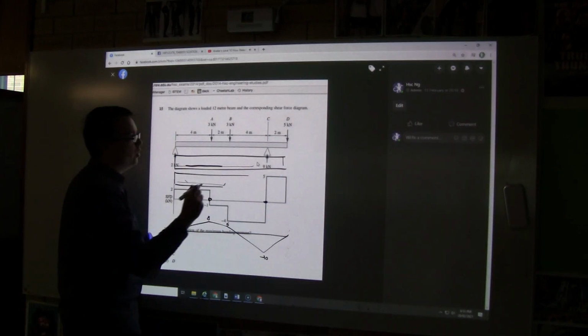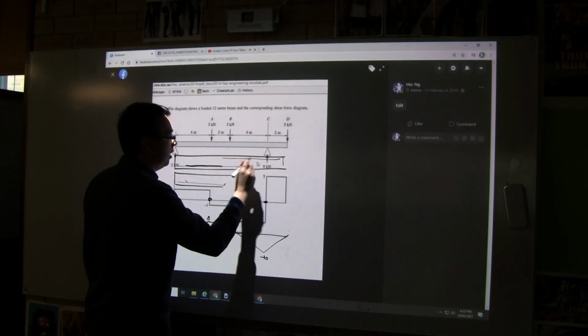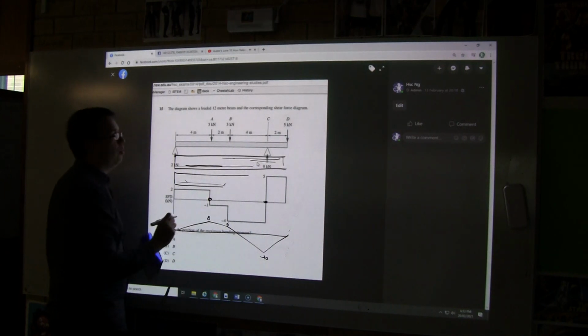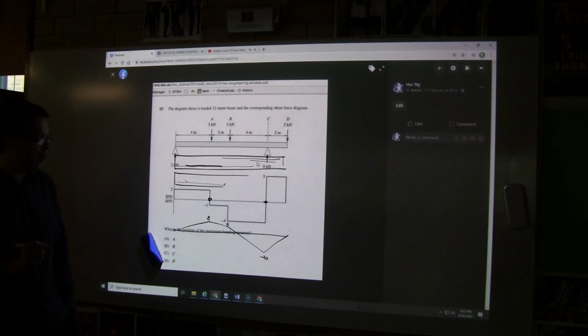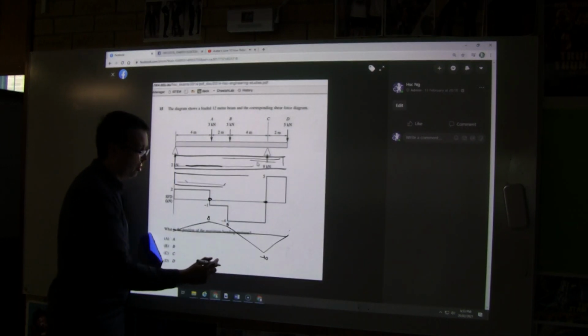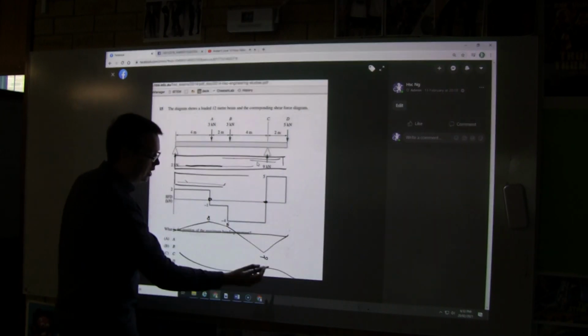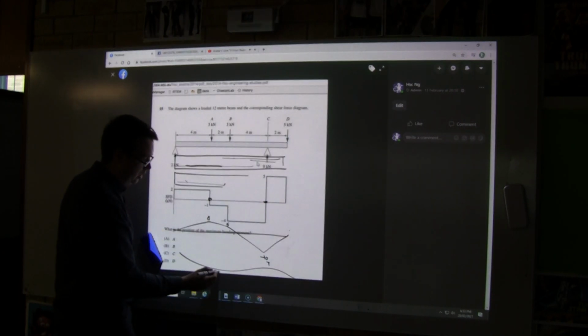What's really important though is you need to have steel in the top for this whole area. So I might have steel and steel there, because remember, steel needs to go where we're in tension, and here we have tension on the bottom and tension on the top. Remember, it's the opposite of the diagram. The bending is going to look like that, so we're going to have tension here and tension here.